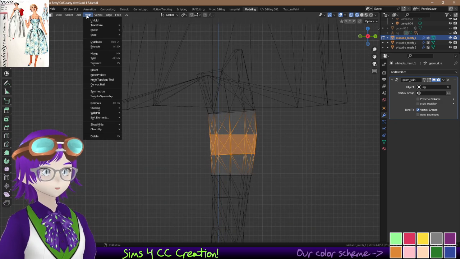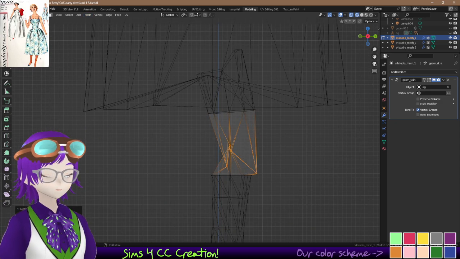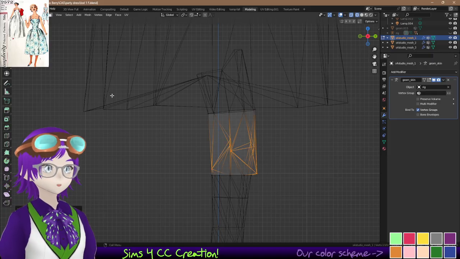Now for the legs, there's not a whole lot to clean up, so for the legs I usually keep it at 0.5.